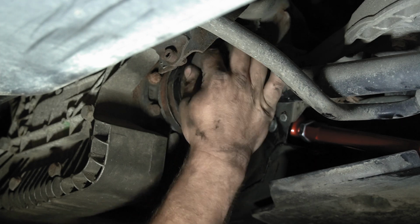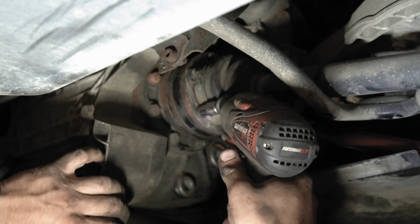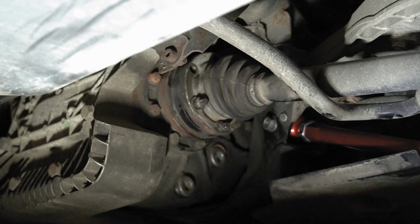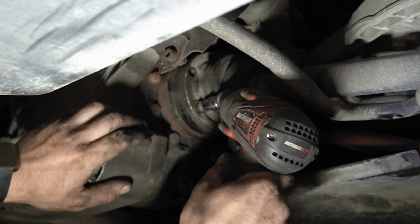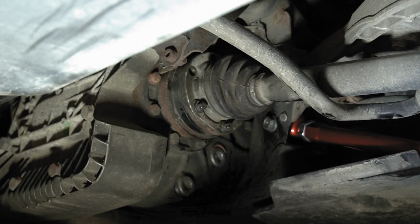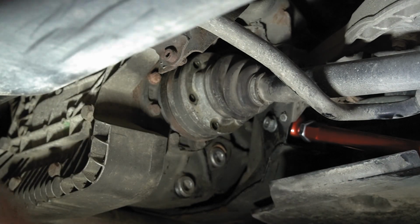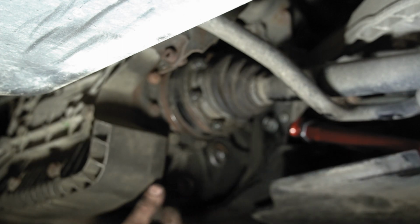Once you get two of them started, it's pretty much home free from there. Is there a torque spec for these? Probably. Should you do it? Yes. Do I know that this will work just fine? Yes. Not my first rodeo with this, so I know that these will be just fine tightened like that. But you should definitely follow the torque spec if doing this yourself. All right, and just like that, it's in. Wow, that wasn't so hard.